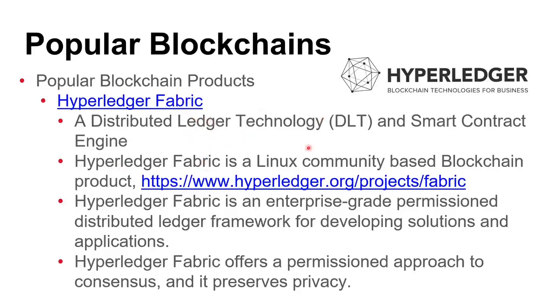So in Hyperledger Fabric, not all the nodes are the same. And then when you start having slightly different nodes, you begin to drift more to this distributed ledger technology. Hyperledger is also a multi-ledger. So you can have several ledgers. You don't have just one. Hyperledger Fabric is an enterprise-grade, permissioned, distributed ledger framework for developing applications. And Hyperledger Fabric is a private blockchain. It's permissioned. It preserves privacy.